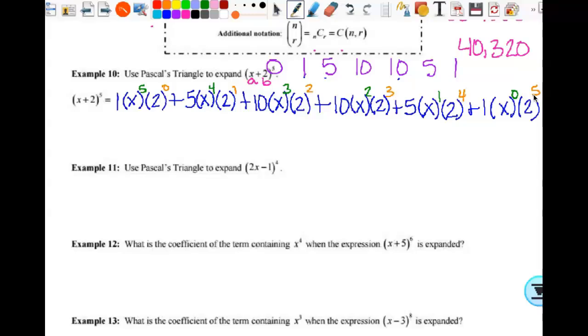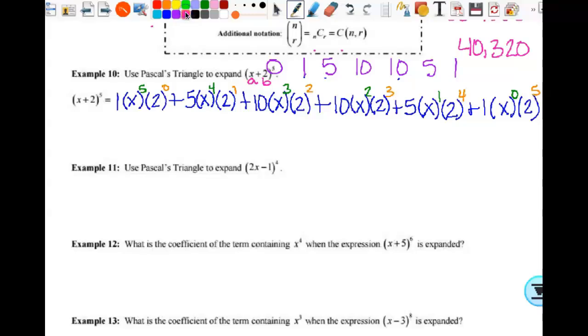What questions do you have at this point? Everybody understand where everything came from? Look at the green and orange numbers in each term. What do the two numbers always add to give you? 5, whatever the power is, okay? All right, everybody good so far? So now we're going to clean it up.